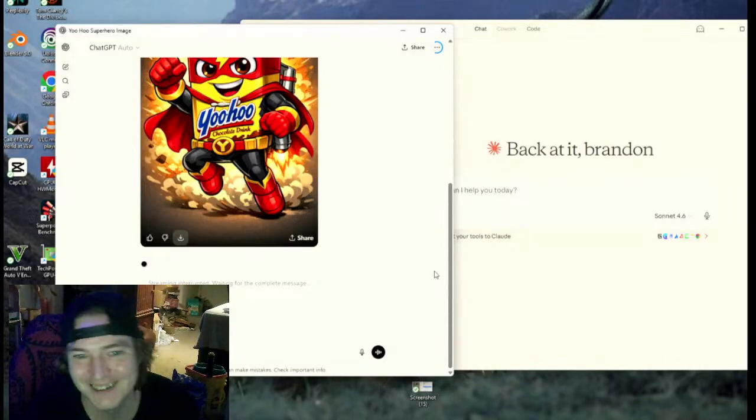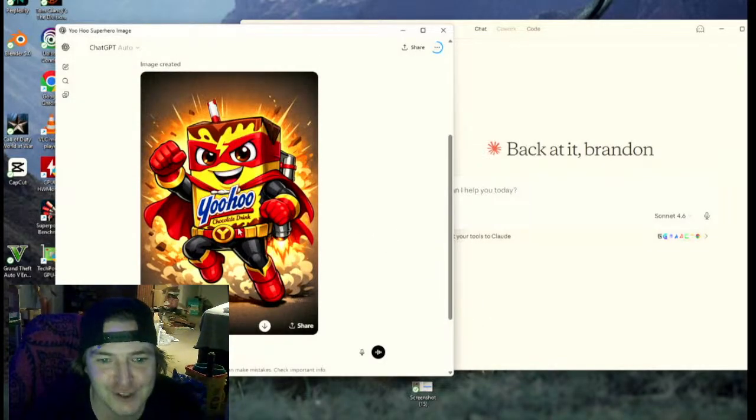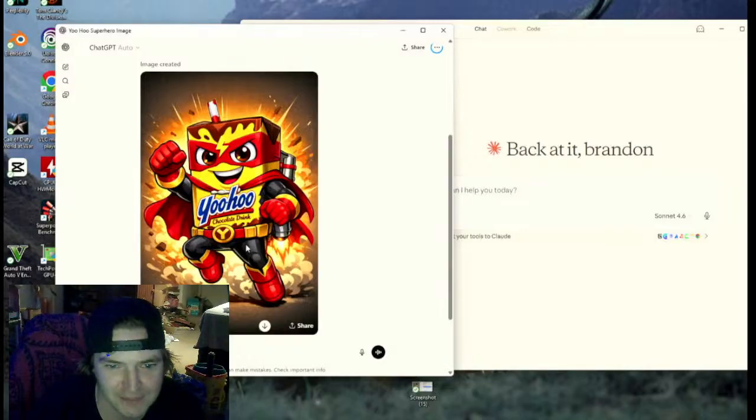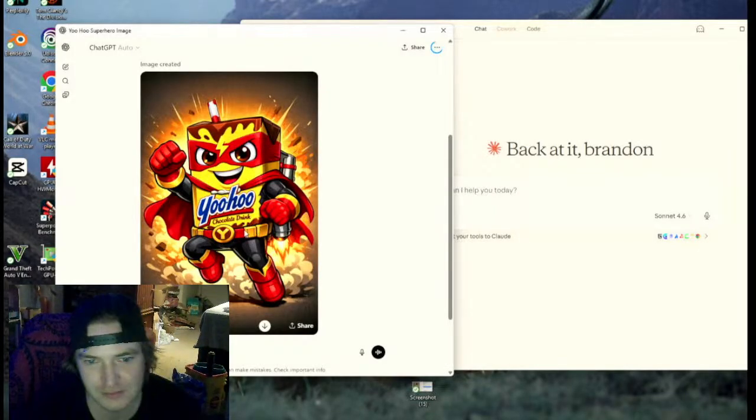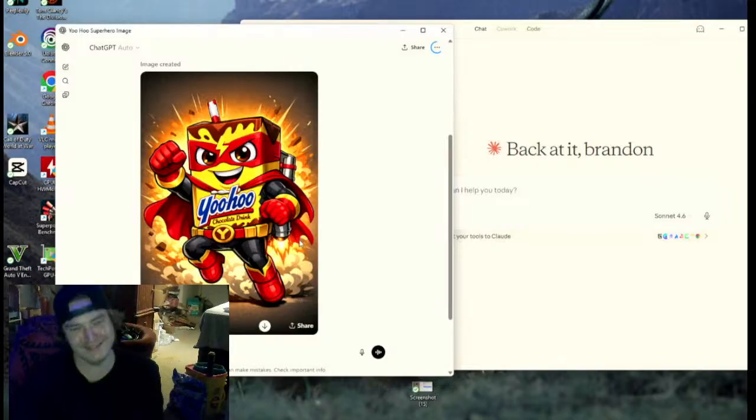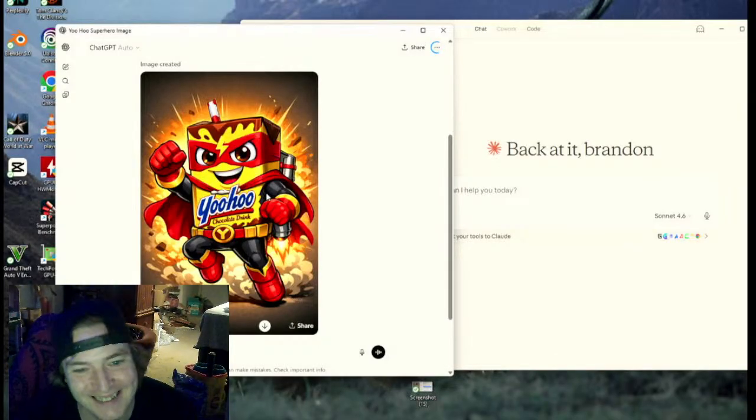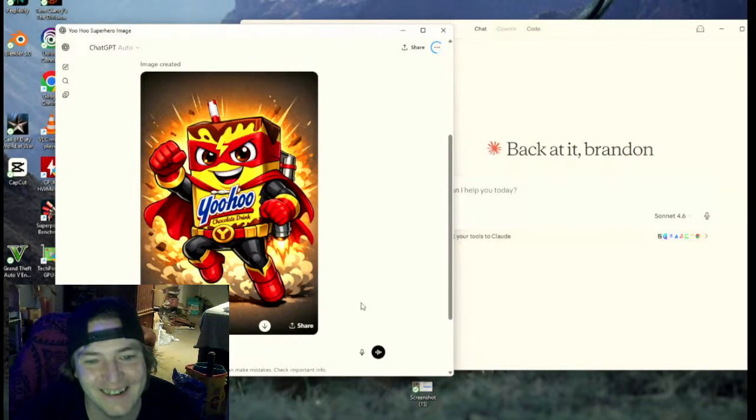Oh. See, and it kind of looks like Batman. I mean, the cape is not black. I don't know who that looks like. It's like a mix of Super and Batman. It's you, man. Oh, I love this.